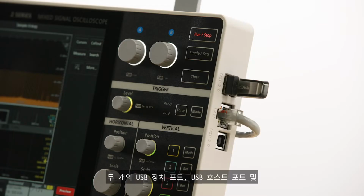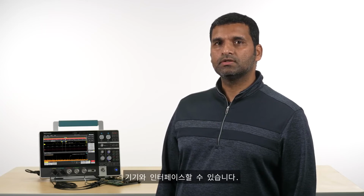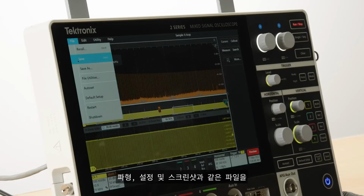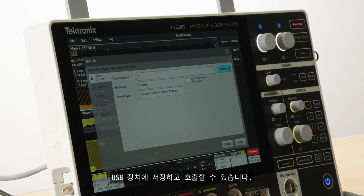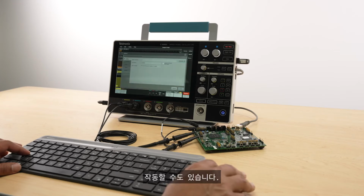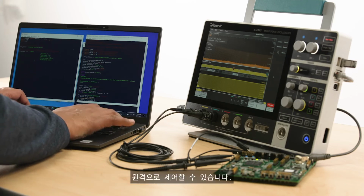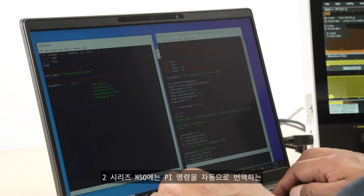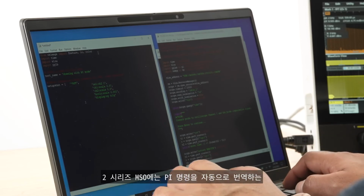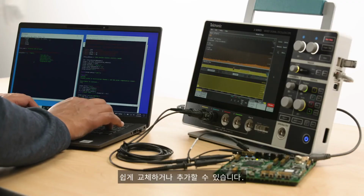There are 2 USB device ports, a USB host port, and an Ethernet port, creating multiple ways for you to interface with the instrument. You can save and recall files such as waveforms, setups, and screenshots to a USB device. You can also connect a mouse and keyboard to operate the scope. You can remotely control the oscilloscope from a PC using the programmatic interface. The 2 Series MSO has a built-in PI translator that automatically translates PI commands, making it easy to replace or add to an existing system.